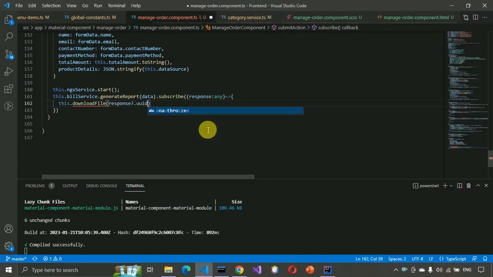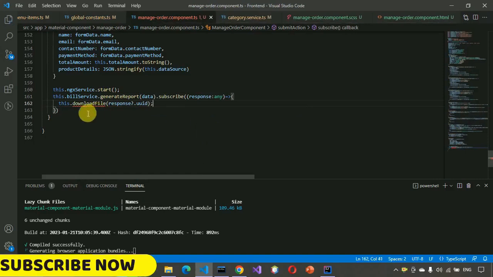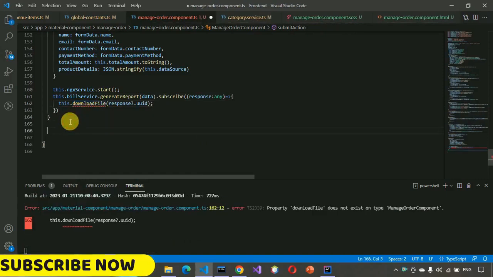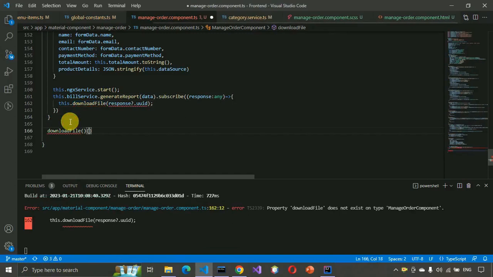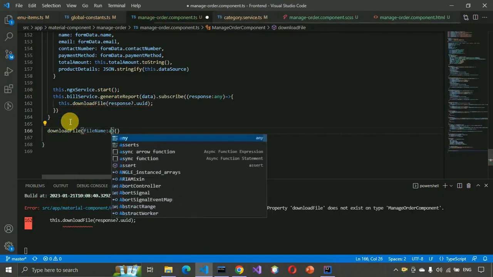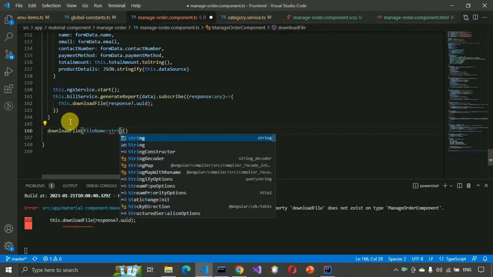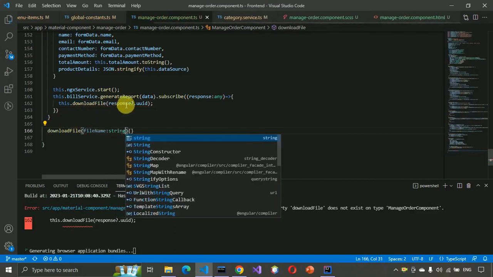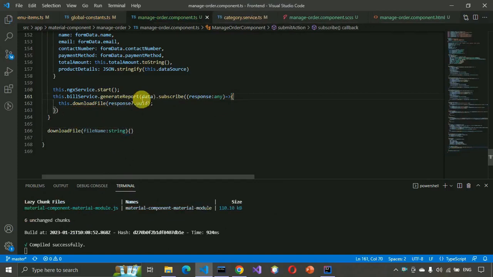UUID, in this we just need to pass the UUID, and here we need to create the method, and here we have to write fileName, and it should be of string type. Whenever we get the 200 OK response we are going to call this method, and we are going to pass whatever is in the response, we get the ID.